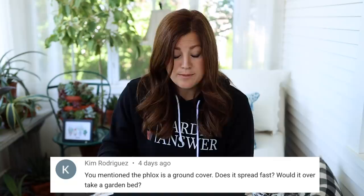Kim said, you mentioned the phlox as a ground cover. Does it spread fast? Would it overtake a garden bed? So that's one of the good things about some of these newer varieties of creeping phlox, is that they're not as aggressive as the older varieties. Sometimes you want that, but there's often times when you don't, and I don't want aggressive phlox. I don't really want to have a massive carpet of it because it's a one season interest plant.